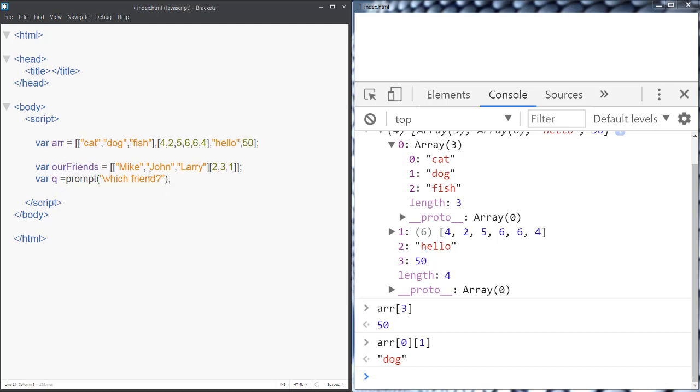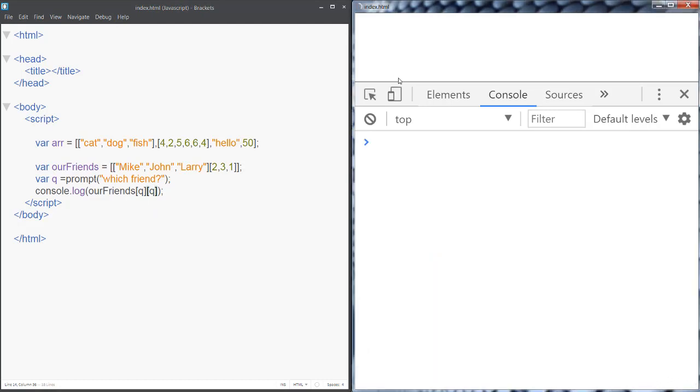So Mike, John, and Larry will get a response back there, and we'll console log out the value of the response from the prompt so we can return back the contents of our friends array, and both of these are going to be the same value. So we're going to look for a value of Q, and this one also is going to be a value of Q. So let's open up our browser and try this out.